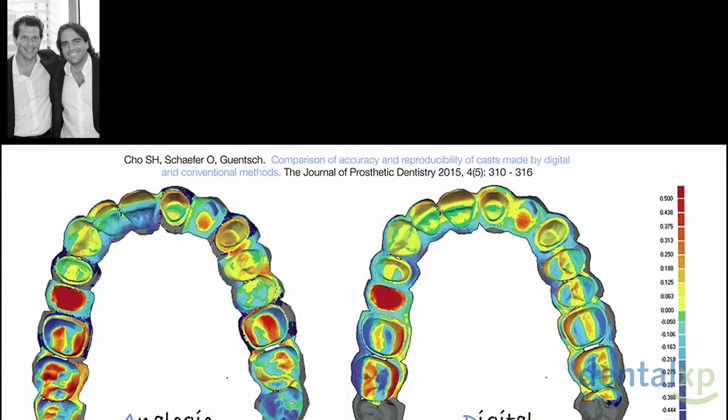A completely different ballgame is to speak about general accuracy. This one is especially interesting if we consider full arch impressions. Yes, because we have to discuss full arch implant rehabilitation today. And try to think how important it is to detect the proper position of the implants in order to achieve the passive fit.